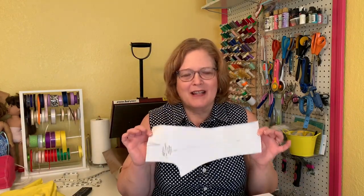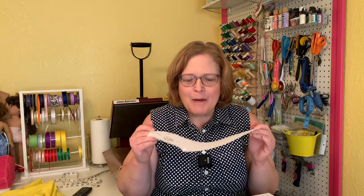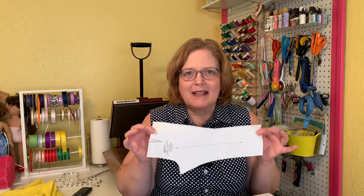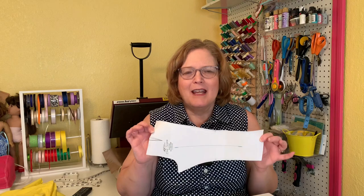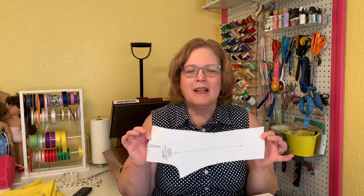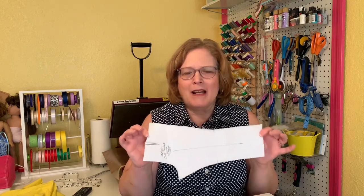I do this to just kind of keep the paper at a minimum, but do realize that the adjustments are not really going to look proportional on these. It might look like it shifts things a little more than it should. Things look like they might not true up because when you do that much on this little bit, it's going to make a bigger difference than when you do it on a large pattern. So what I'm going to do is talk to you about the adjustment and then cut to the other camera and show you how to do it.